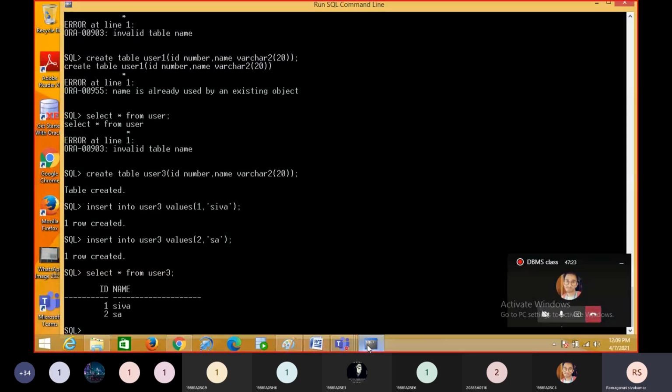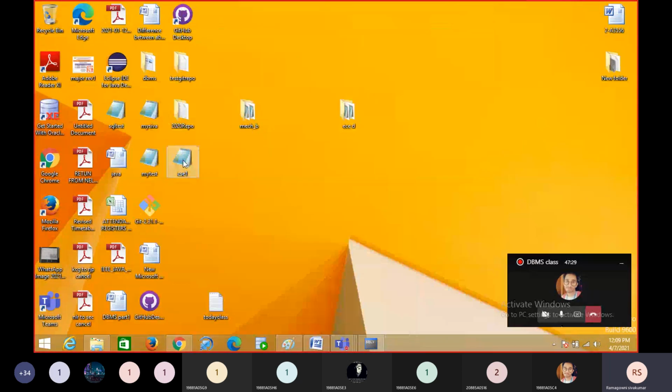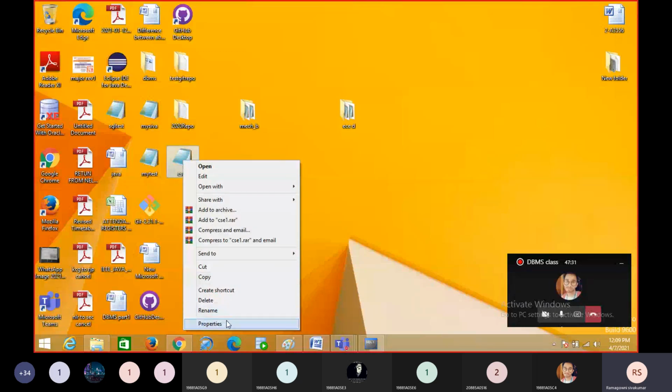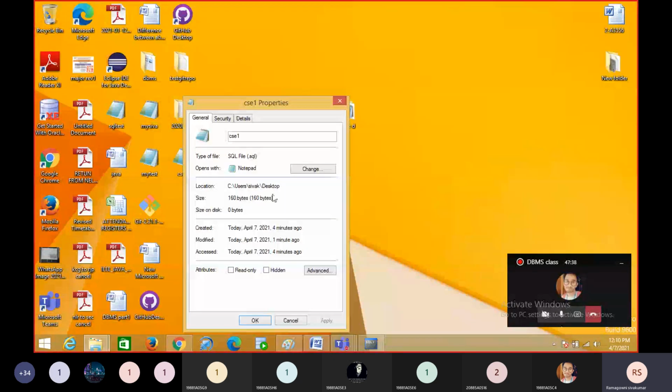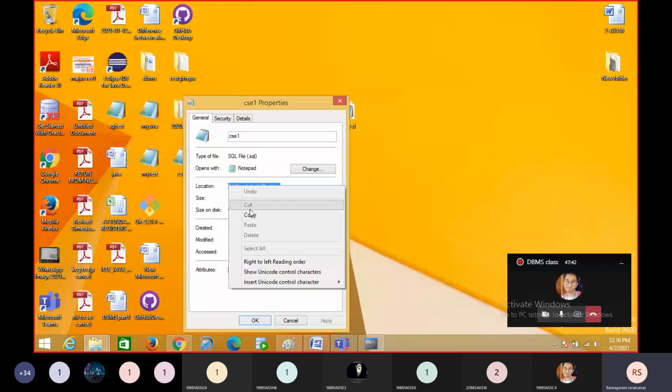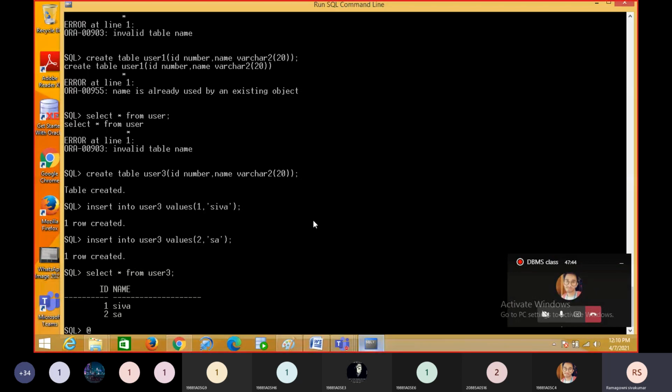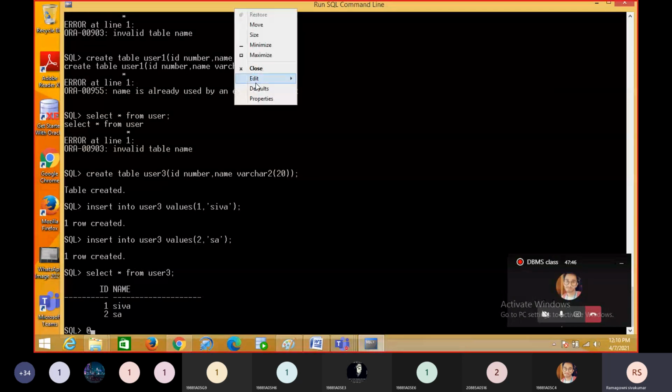Next, how to execute that? At the rate properties. This is available in this location. Copy that, can paste here.